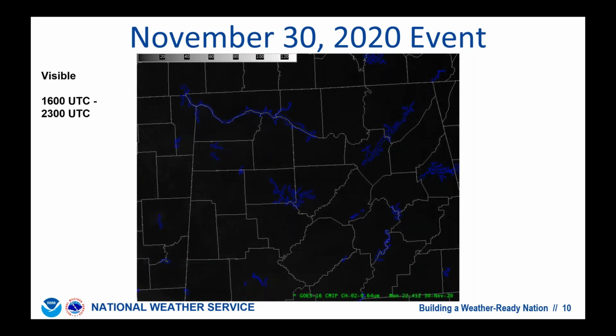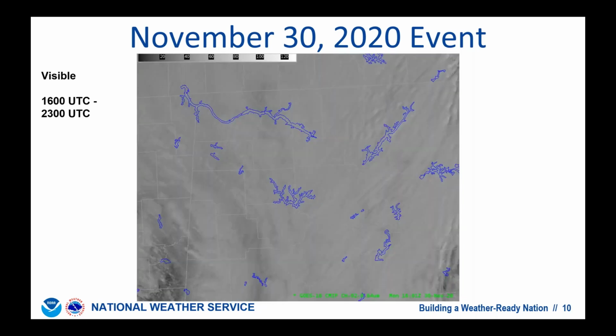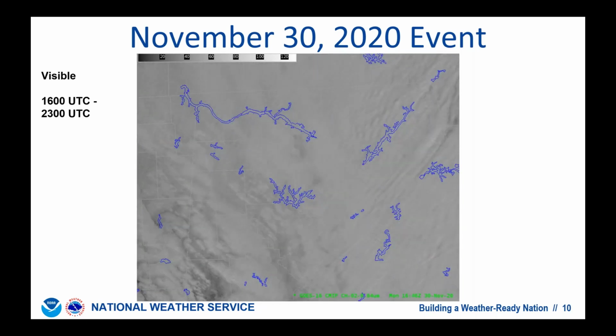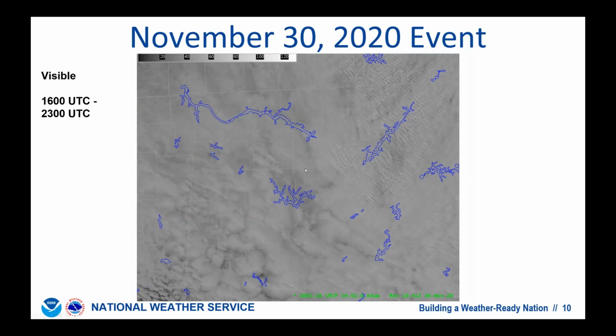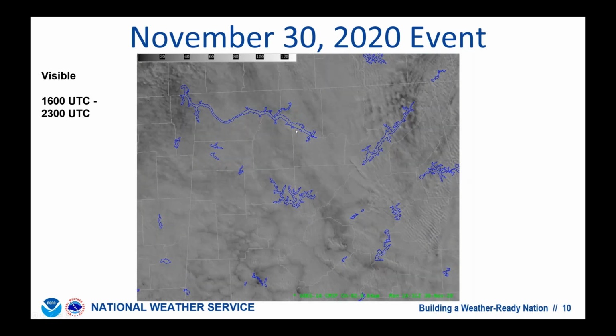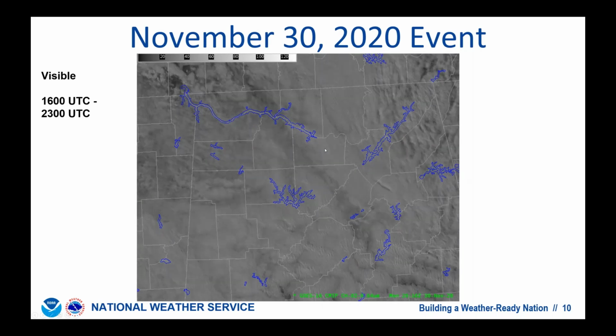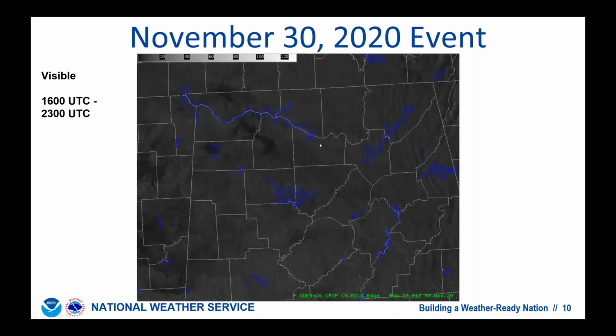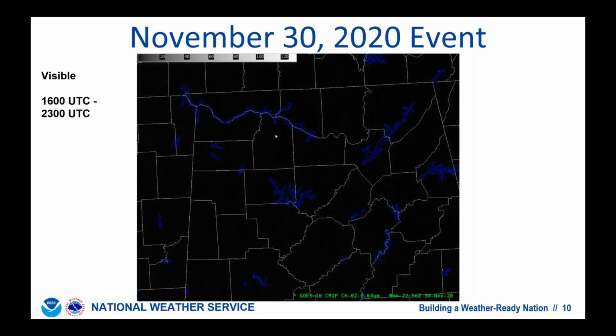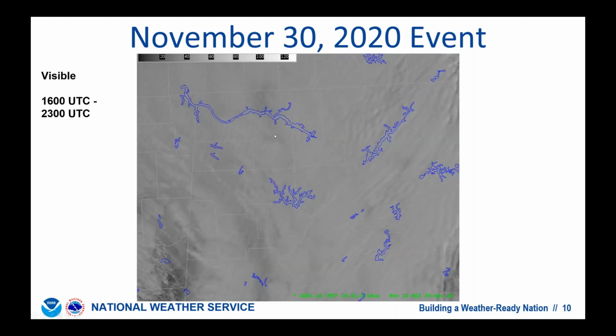So 20 to 21Z. Unfortunately, it's right around sunset for this time of the year, so we're losing a lot of what we could look at here on the visible satellite imagery. Again, I'm not the best satellite expert, but you maybe can see some enhancement there and some cloud cover right before sunset. But it's really subtle, not a whole lot there in the visible imagery.